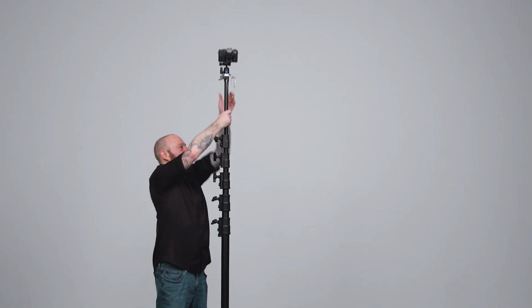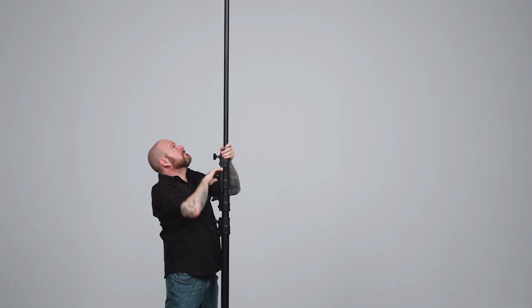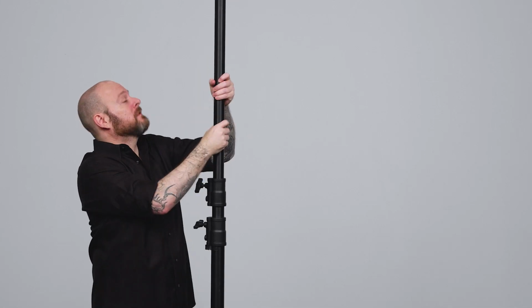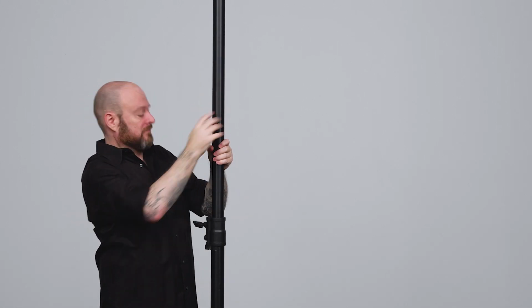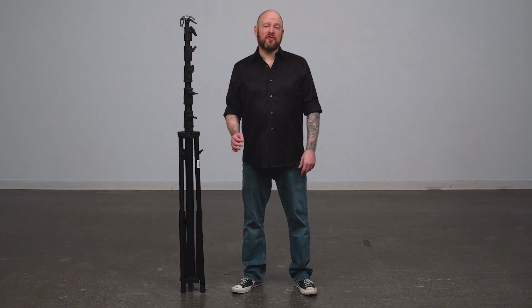The Kupo High View Stand can take your imaging to new heights. It is designed to take an action camera or other small camera up to a dizzying height of 23.9 feet. It is a perfect choice for event, landscape, real estate, and large group photography.